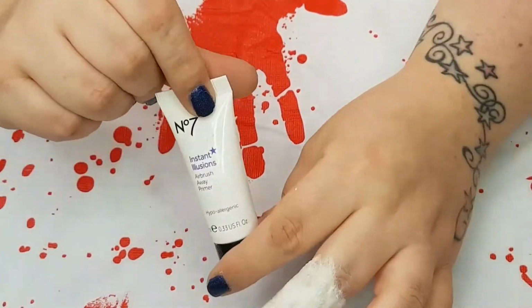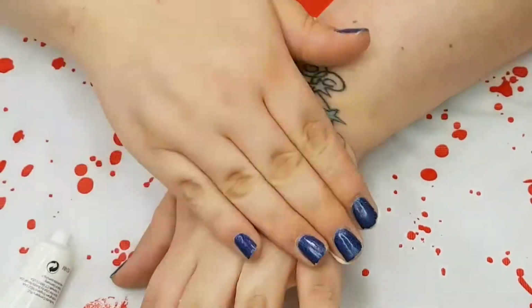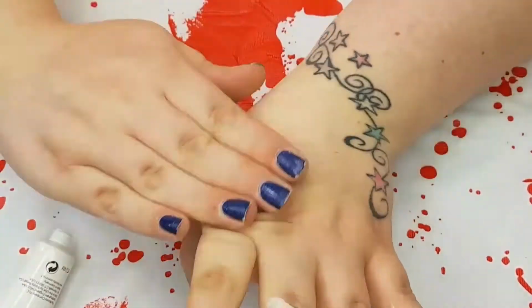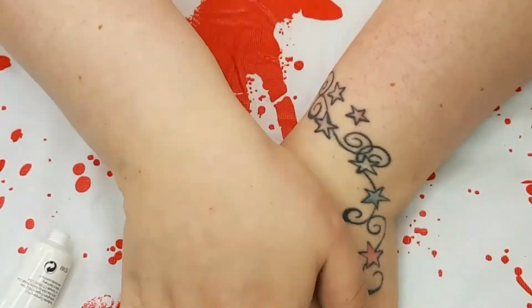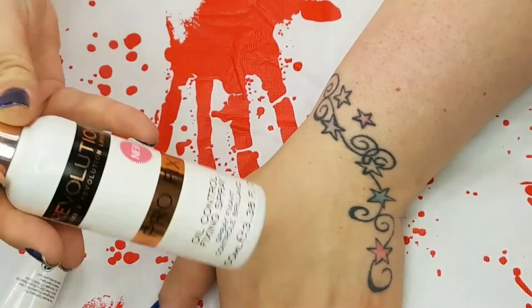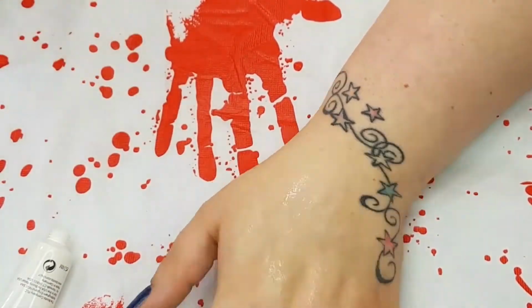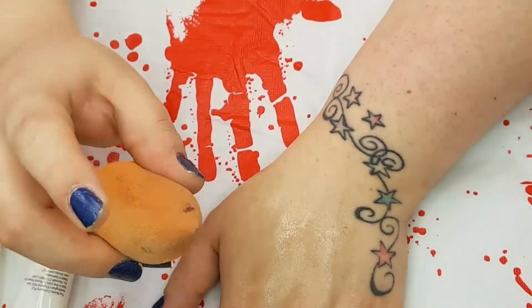So next I'm going to grab my number 7 Airbrush Away primer and I'm going to put this all over my hand, and I did this because the first time I did it I completely stained my hand, so I thought to myself I'll put some primer on and that'll hopefully help. So I put that all over where I was going to be spraying the blood, and also I decided to add some fixing spray because I thought the more protection I had for my hand the less it would stain.